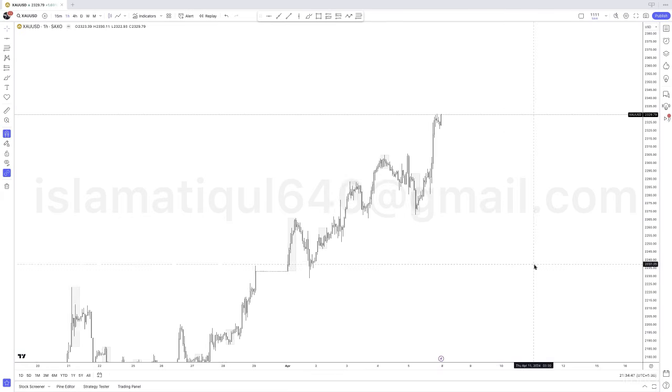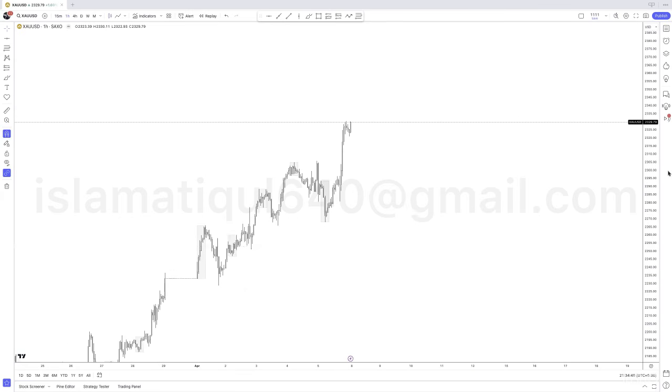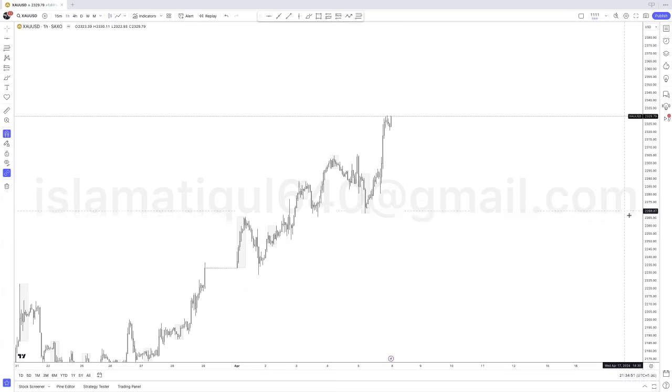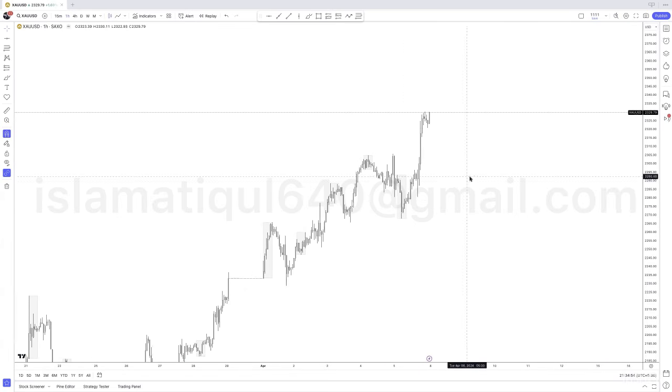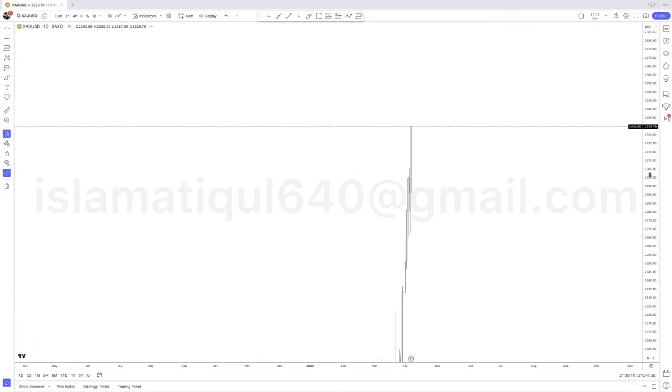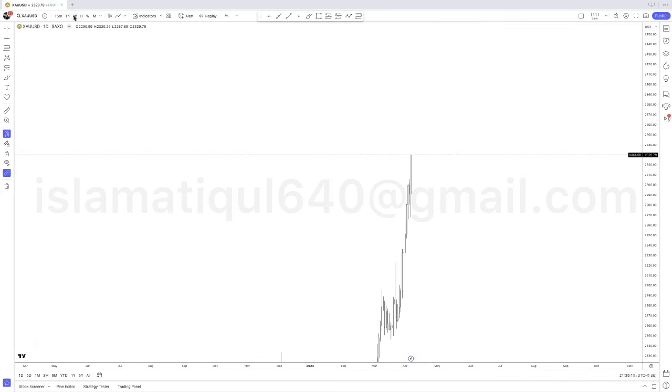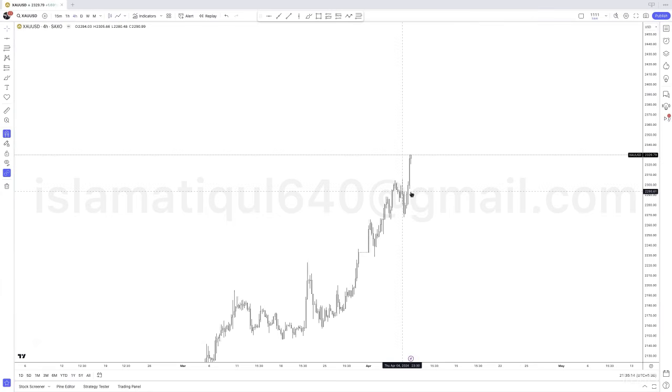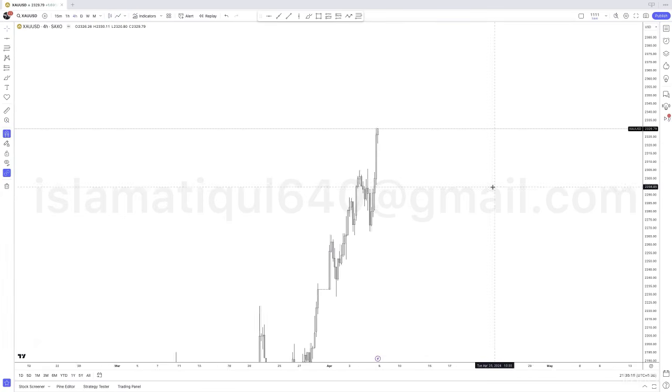Now remember, when looking at market structure, you might have seen me taking line chart breaks into consideration and also wick breaks. Most of the time, almost all the time, the line chart breaks are only valid if it was caused as a rejection of a higher time frame key level. Let's say daily has rejected some daily support and then H4 has given you a break on the line chart. Then that line chart break is valid.